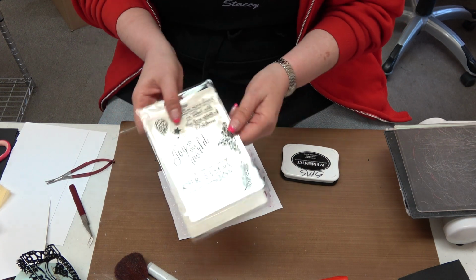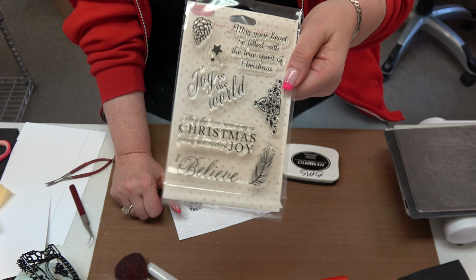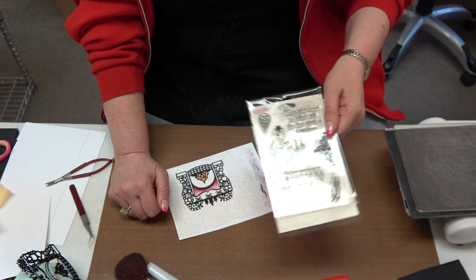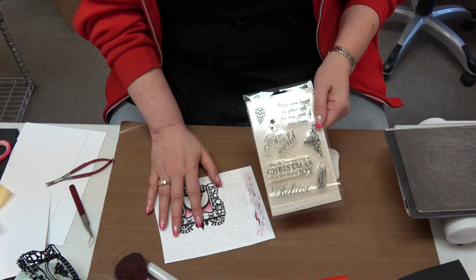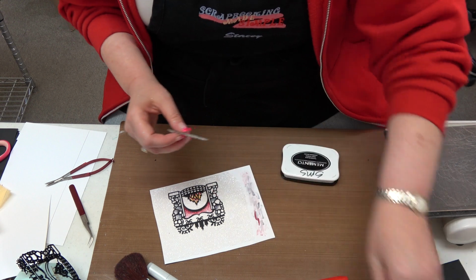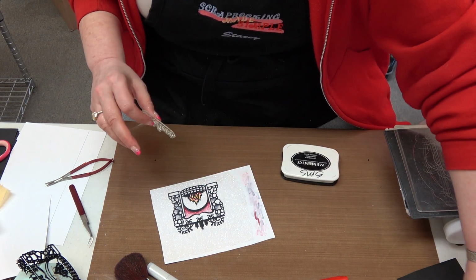Now, of course, most stamp sets this size retail for $14.99. I want to say that theirs retailed for about $8.99. So now I've used a die that's $12.99 and a stamp set that's $8.99. And for just literally a few dollars more, you're going to get a world of product.